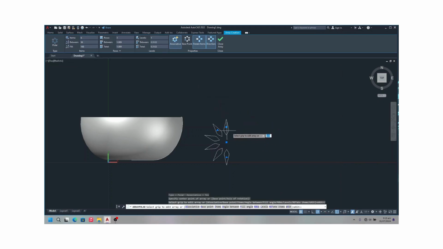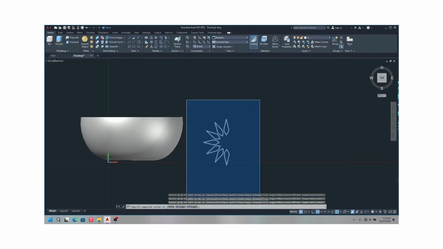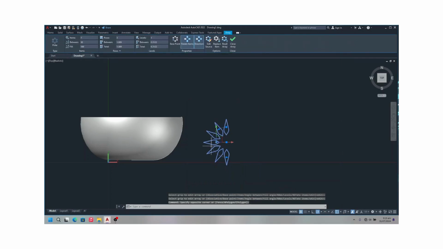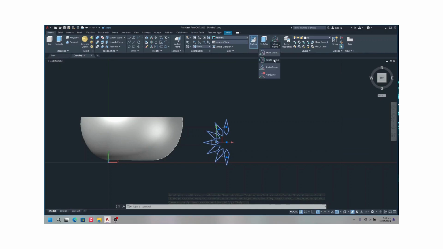And then I might need to do some adjustments later on, but right now this looks fine. Right, 6 petals, maybe I can go for 7 to make it look even better. Yeah, right now I have 7 petals. Now I am going to close the array and change its rotation to match with the bowl.